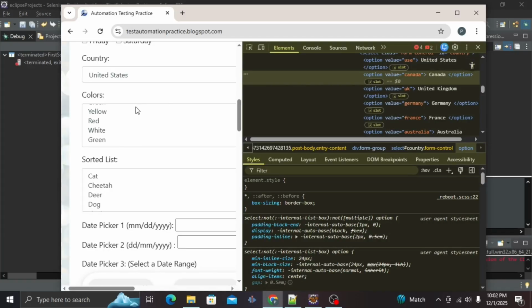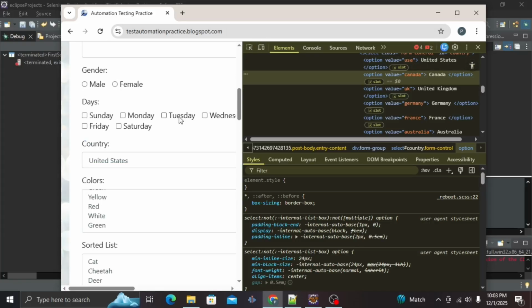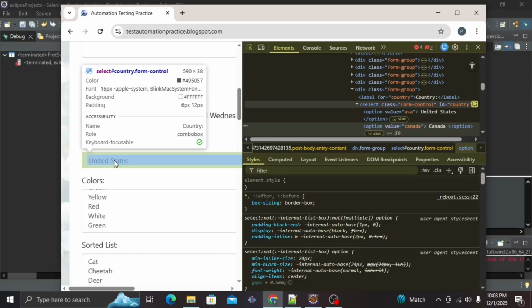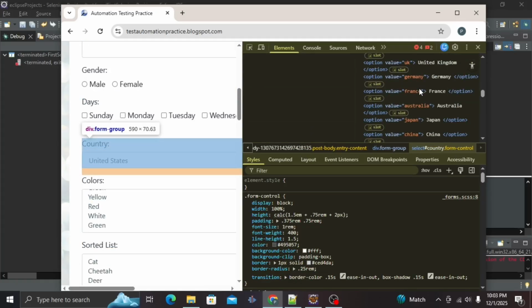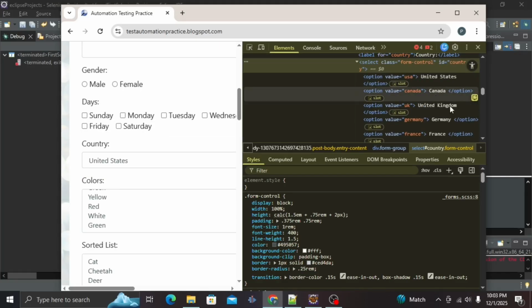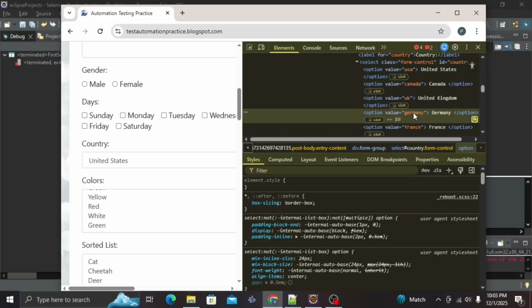If I open up this web page and search for this web element again and click on the select component, this time I'm going to select this row. The value of this record available in this drop down should be Germany.